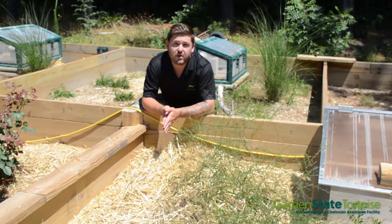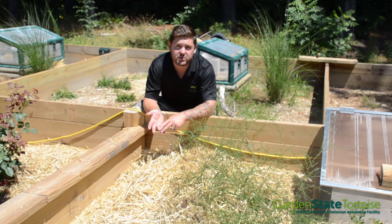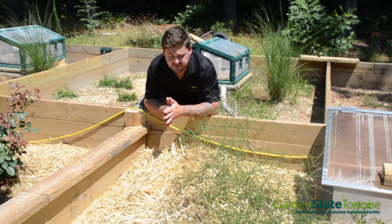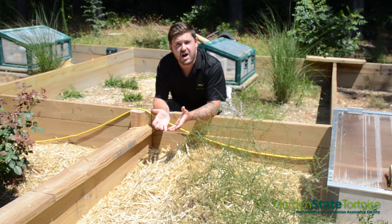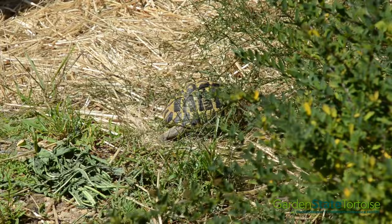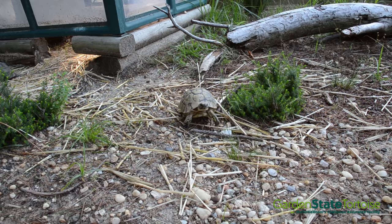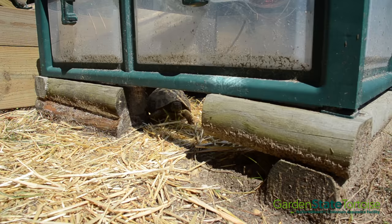One of our primary focuses here at Garden State Tortoise is the tortoises of the genus Testudo — classically known as Hermans, Greeks, Marginated, and Egyptian tortoises. Most Testudos experience the four seasons in nature, and winters are usually pretty harsh throughout most of their ranges. However, in the summer they occur in warm spots — it gets really hot and is usually primarily dry even with rainfall. So we've tried to replicate that here at Garden State Tortoise: we chose the sunniest spot of the yard so from early in the morning all the way until nightfall this area is beat down with sun. We've given them low-lying vegetation, very well-drained soil with sandy consistencies and some gravel. We've gone as far as making sure they have cold frames or greenhouses for those unfavorable days — because in the Northeast we get a fair amount of that.